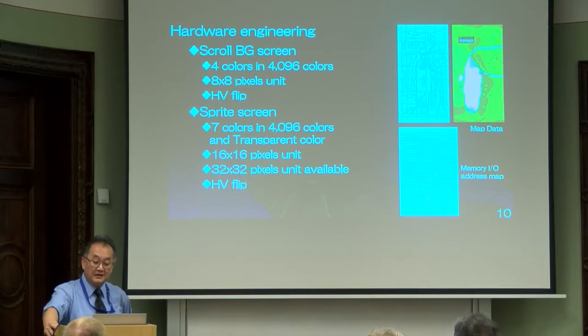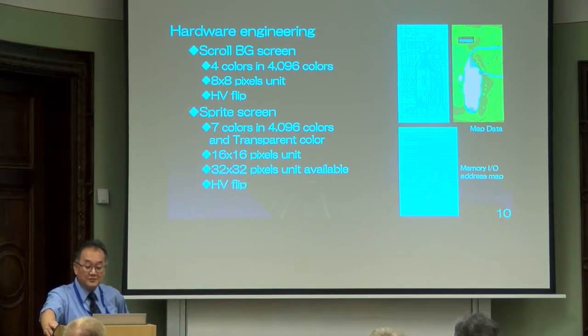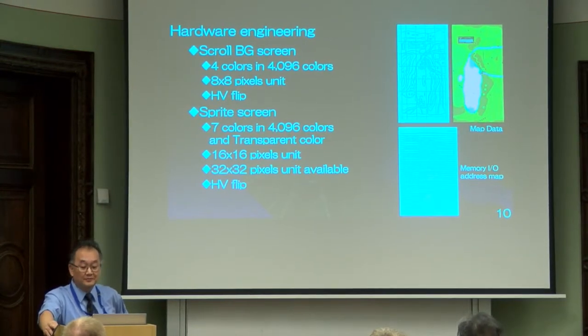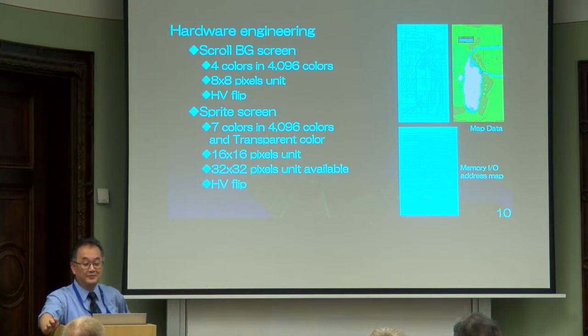The map had a large tape. The width is over 4 times the screen size. The map uses data to cut out at any position. The HV flip feature, horizontal and vertical flip, reduced the amount of graphic data and was most useful for animation.